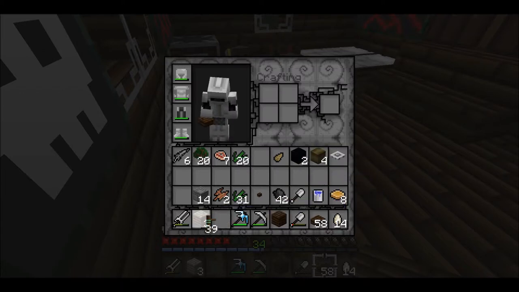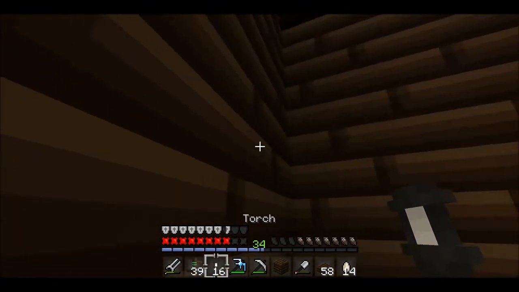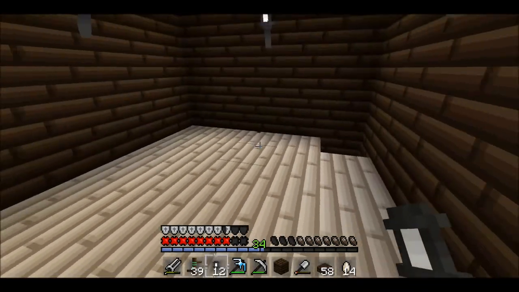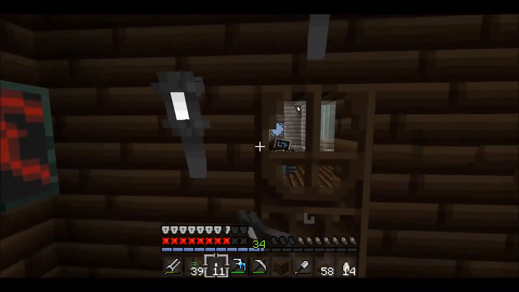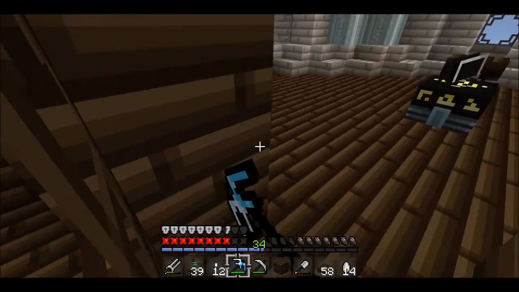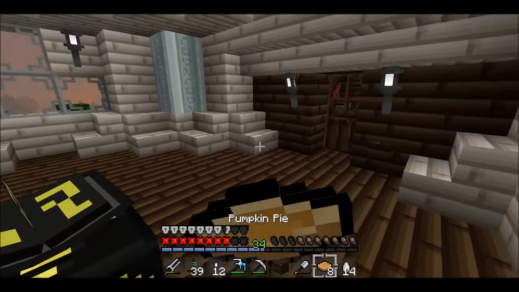Wait, I have wood. I have... yes. There we go. Nice little room that will be used for who knows what. Okay, so next thing on the... no, don't put a torch down, stupid. Thank you. Need to eat again. Okay.